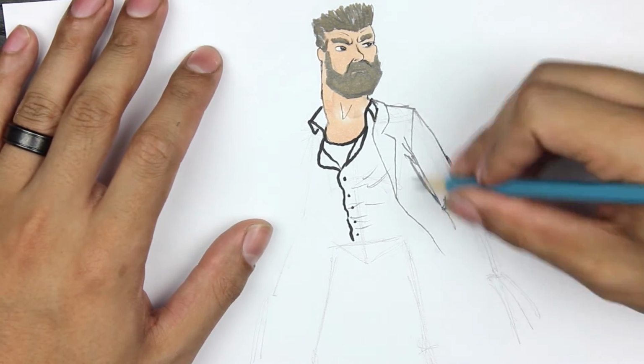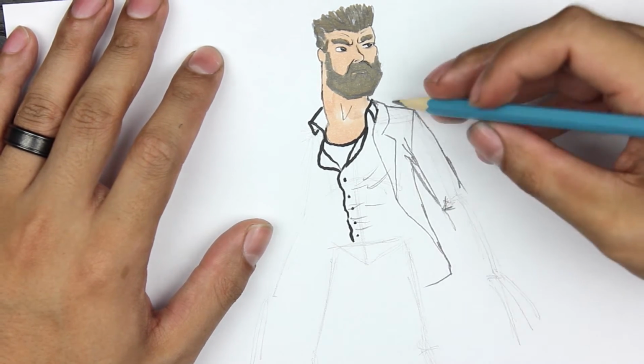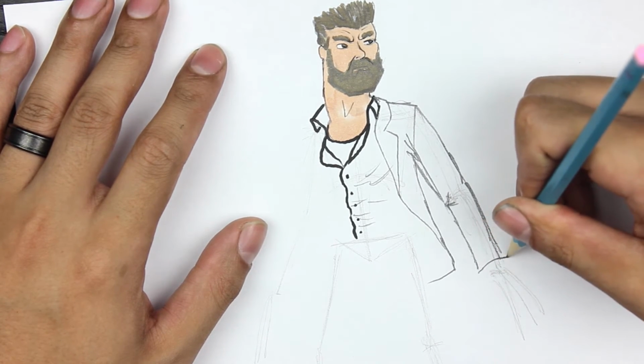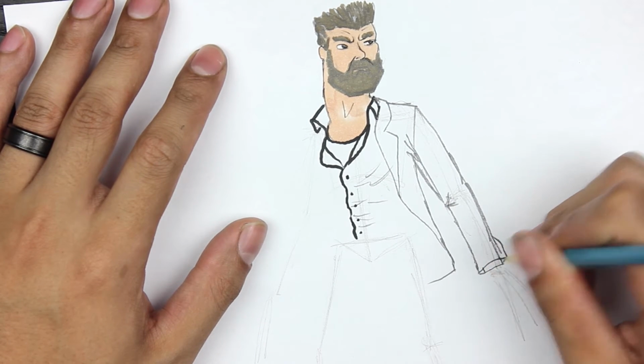Okay, this is going to go down. Kind of has an Assassin's Creed type of look to it. Okay, that's going to go all the way down. I have no idea how far that's going to go because the legs are in the way. You can kind of see my pencil marks, so you can see where the hands are going to start. Okay, I'll draw a little bit of the white shirt popping through.